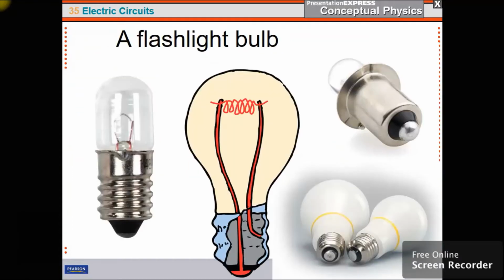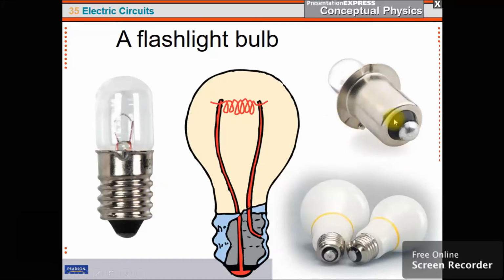So let me show you a picture of a light bulb. The cartoon in the middle shows very nicely the way that the light bulb is made. And on the left is a picture of an actual flashlight bulb. And there you can see there's the metal on the outside. And then down here is the metal part also. And that is that metal that goes up into the filament. And then there's the filament, the coily part. And then back down through into the metal. So the electricity comes in the bottom, goes up through the filament, and then back and into the metal.